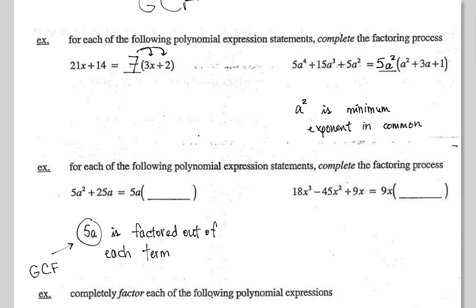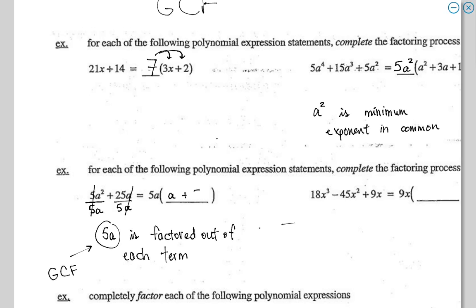What does it mean to factor out? It means you have to divide this in your mind. The first term, if you divided 5a out in your mind, what would happen to those 5s? Cancel out to 1, and then a2 and a1, that would leave you with just 1a. Good. Now move on. Divide this one by 5a. The a's would cancel, and 25 divided by 5 is 5.